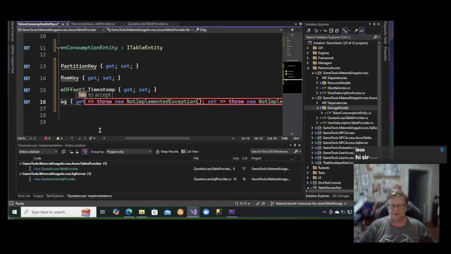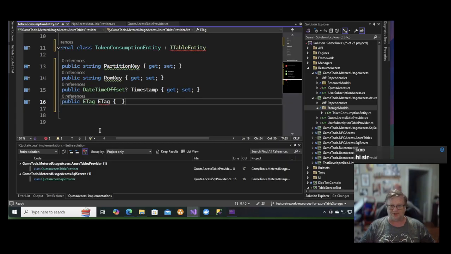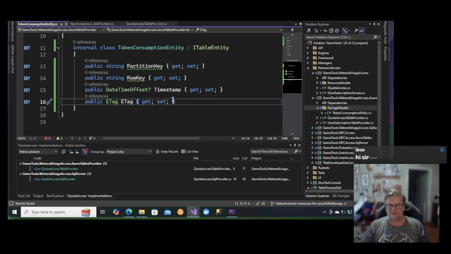And our ETag also, that's handled by Azure Storage. So get, set. We can override this behavior if we decide we need to, but I don't believe we have a need to do that. We can just deal with the out-of-the-box behavior for these properties here.